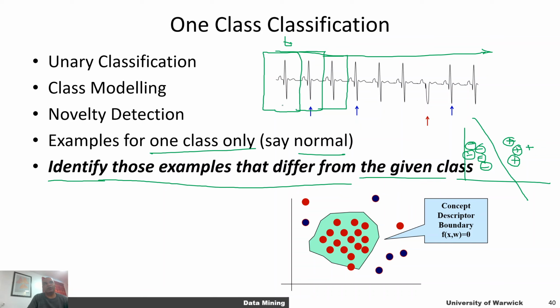Okay, so let's say you've got a beat over here, because most of the time a person's heart is going to function normally. So let's say you extract those beats, you extract some features from them, you present them in a scatter plot, and then for a given beat, you determine whether that beat lies closer to all the other beats that you already have. And if it does, then it's probably normal, but if it's far away from the normal beats, then we can flag that as abnormal. So that's the fundamental idea behind one-class classification. Essentially, what we are interested in is identifying examples that are anomalous, that don't follow the same patterns as the examples of the normal class.